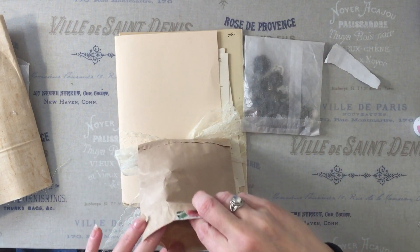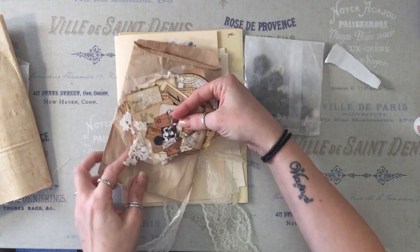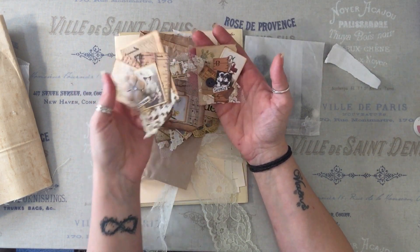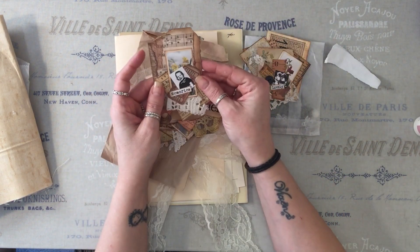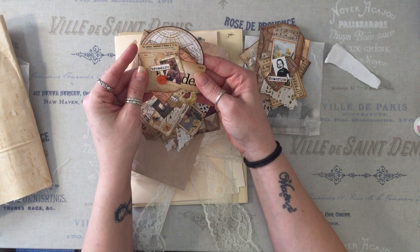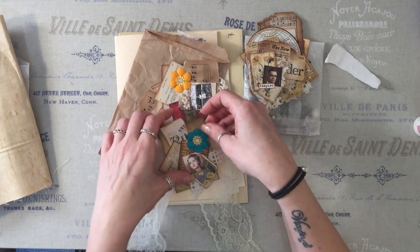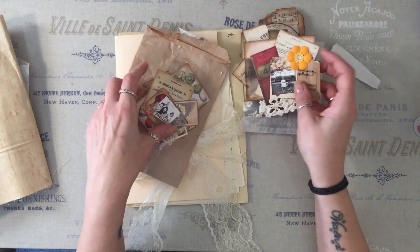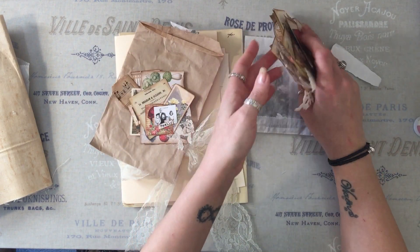I did open this but I don't remember what's in here. Oh, these are Jan's little clusters. I looked in the envelope but I didn't take any of them out. How gorgeous are they? Let's put my little tea card there. Oh Jan, these are just stunning. They really are beautiful. Look at that one — that's a perfect pocket, isn't it? I love them. I love them. I love them. Very, very lovely.